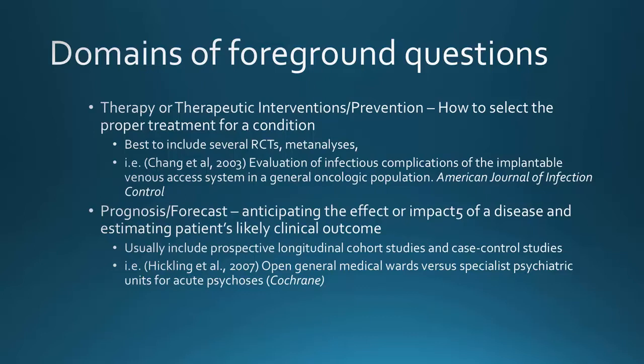You know, what's the functional ability of women who have postpartum depression on their first pregnancy, things like that, at home with the baby, or caregiving ability or something like that. So those would be forecast. And then you want to look at longitudinal trials, prospective studies, and maybe some case control studies would be included in that as well. You could have cross-sectional studies that did predictive analysis too, and then you could consider including those.